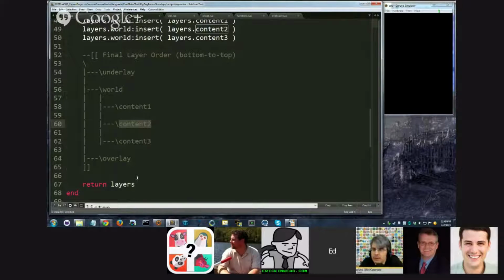So the big benefit here is that we have a much more robust way of creating and managing the layers of our content? Is that what we're talking about? Yeah, absolutely. At this point, now we have a series of groups which we know exactly how they're organized from bottom to top, and when we put our objects into those groups, we always ensure the objects' rendering relative to the other layers. Within a group, things will still be on top of each other following the painter's model. But by doing this, we've simplified our creation rules greatly. And you don't have to worry about doing send to front and send to back and resorting things manually. All that goes away when you start using groups.